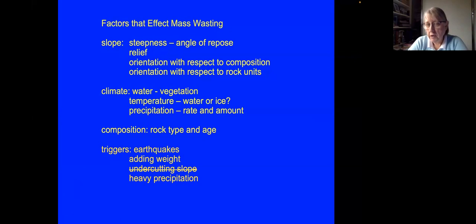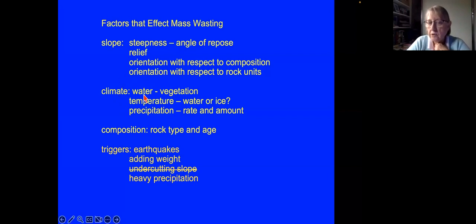And if you remember, I pointed out on the city town that you're at about 6,000 feet. When you're up at the top of Wright Mountain, you're approaching 9,000 feet. So you've got lots of relief. And then the orientation with respect to the composition of the rock, and if the rock units have an orientation. Schist is highly foliated, and the orientation is such that basically it runs parallel to the mountain ridge for the most part. Now, that should help stop it, but this rock is so ductile that what happens is it just kind of sags in place and waits for its opportunity.